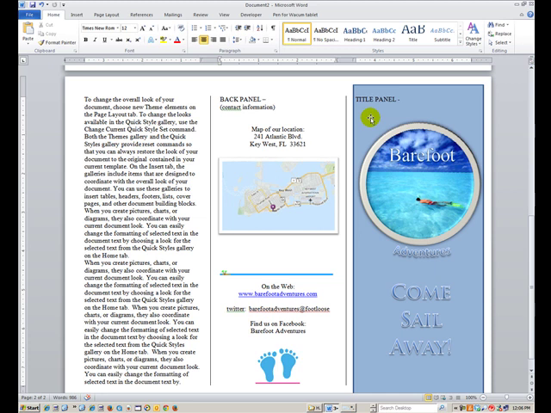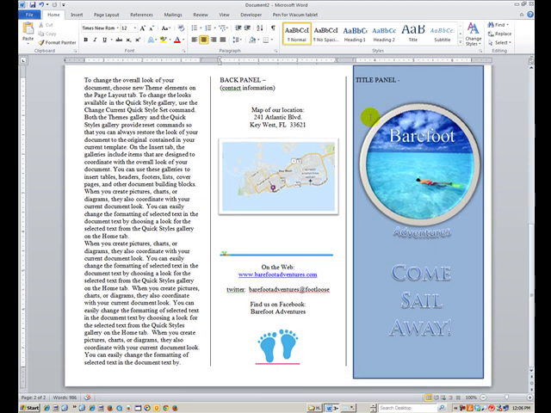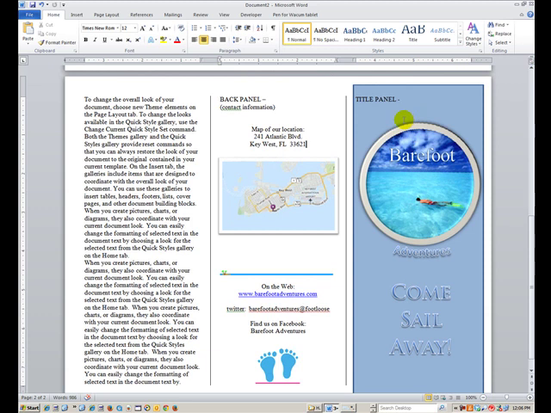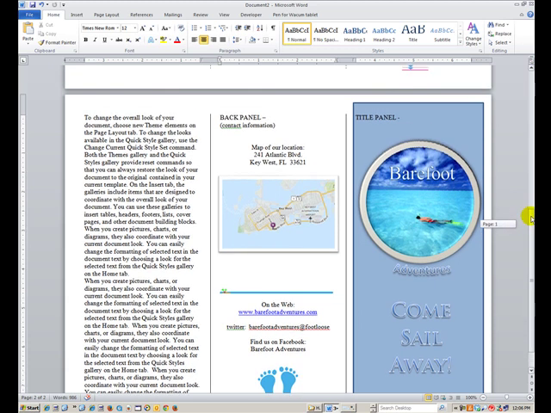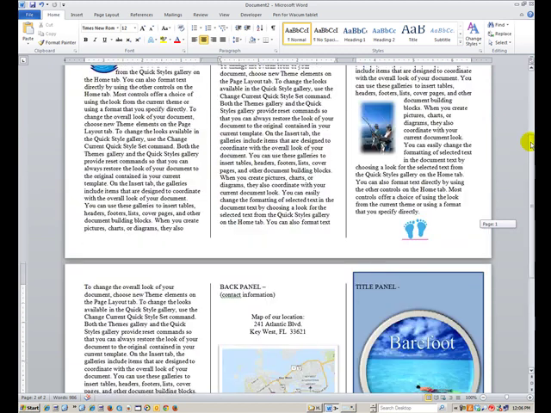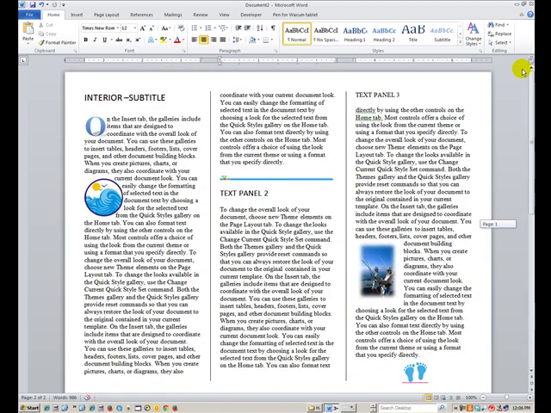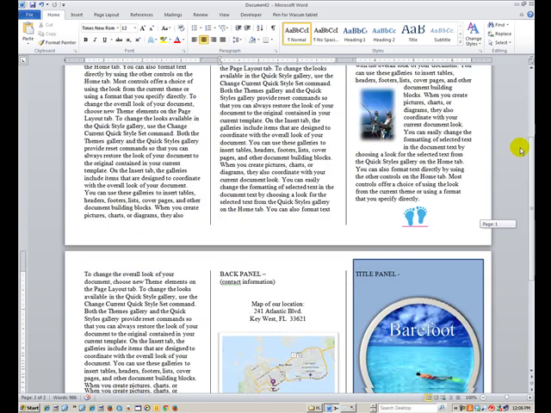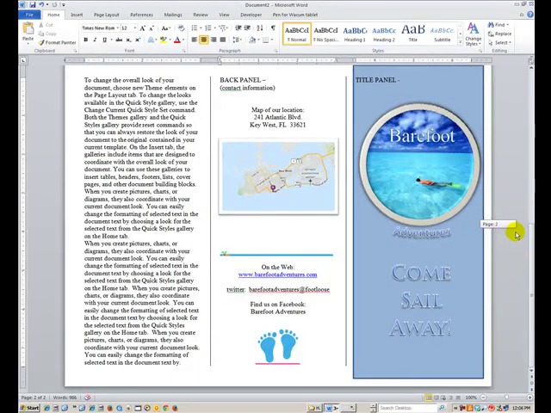All right, and so that's an easy way, using Microsoft Word, to create a nice brochure. Now, if you want it on regular copy paper, that's fine, but you can also go to your office supply store and get the more glossy paper, just a small box of that, and put the glossy paper in your printer before you launch and print this out, and it will look even more professional. So I hope this helps you create some really awesome brochures.